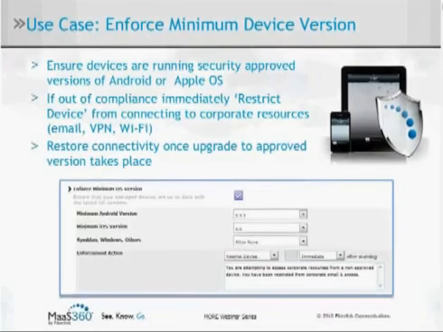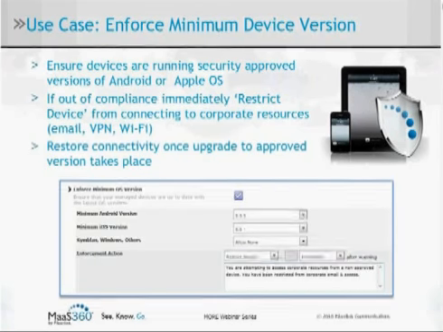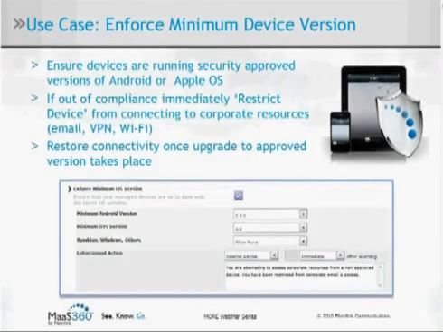Go ahead, Joe. Yeah, just a couple things here. We did a webinar about six months ago on Android fragmentation and how difficult it was for companies to manage Android, because there were so many variations of the platform out there that coming up with a consistent, secure-enough policy set really was a challenge. This feature didn't exist back then when we held that webinar.